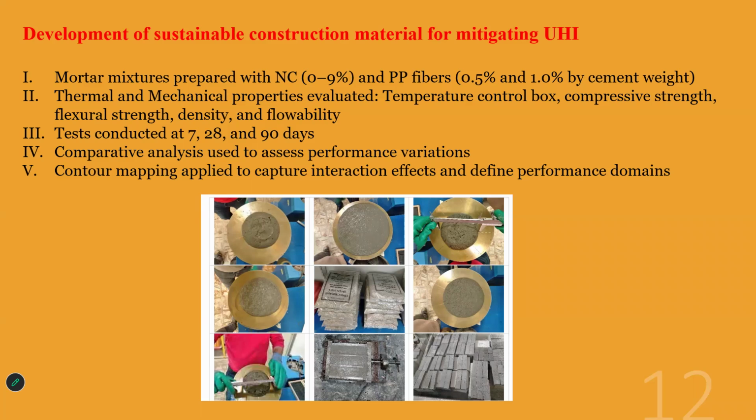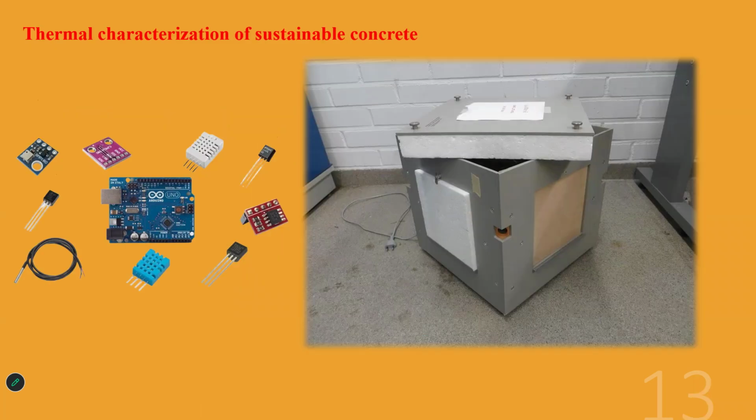After preparing the concrete models, we have established a temperature control box model where the concrete model specimens can be placed on the side of this temperature control box. By installing some sensors on the different parts of the temperature control box, so let's say the interior surface and the outside of the box, we can easily extract the transmittance parameter of the developed concrete models, which can give us a general picture of how it can reduce the rate of heat loss from indoor to outdoor.